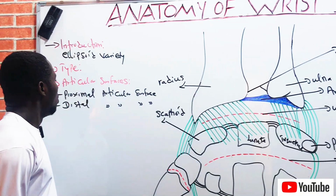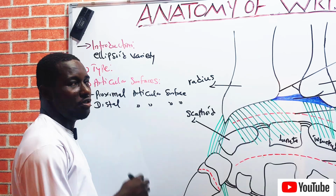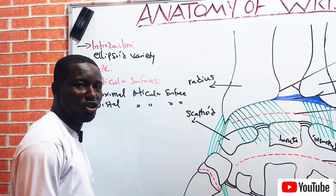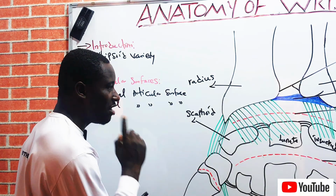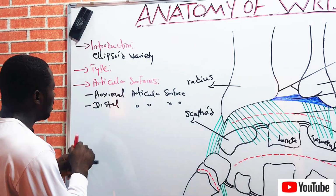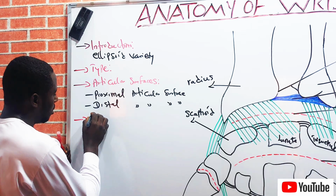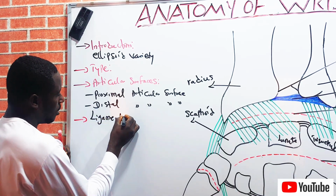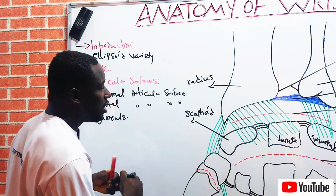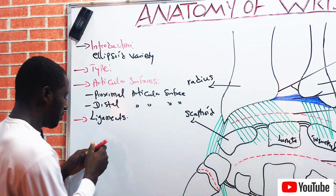Okay, we are done with the articular surfaces. Next we'll be looking at the ligaments. The ligaments are very, very important. The wrist joint has the following ligaments.